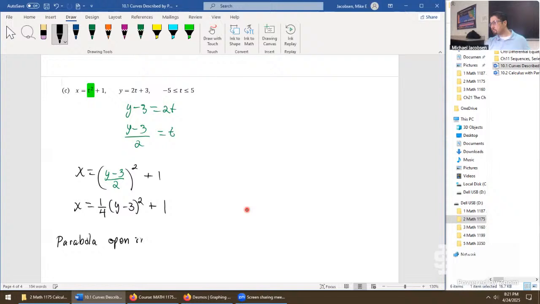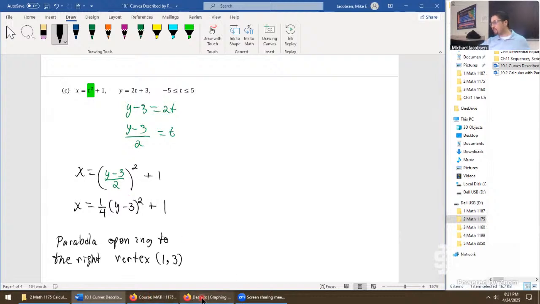So this is a parabola opening to the right. It's opening to the right because the coefficient here is positive. And the vertex, I keep thinking in terms of the circles. The vertex on this one is going to be, take the opposite coordinate, or excuse me, pull in that coordinate for the x coordinate, then take the opposite of this one for the y coordinate. It should be (1, 3).